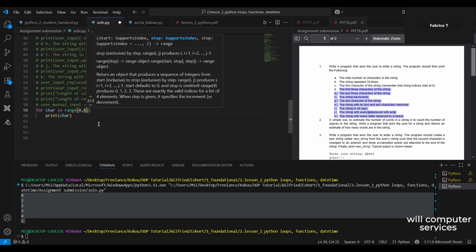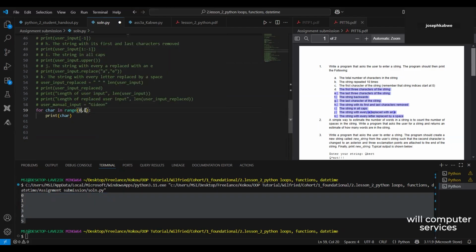When you specify a stop, the value occupying the stop position in Python is always minus 1. It's going to end at one before it. That is why you see that it stops at 5. So when I specify 6, I know that it is going to stop at 5. So 0, 6 is the same thing as just specifying 6.